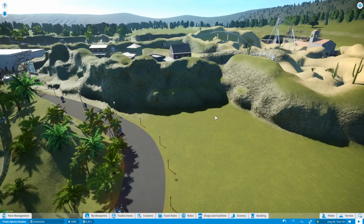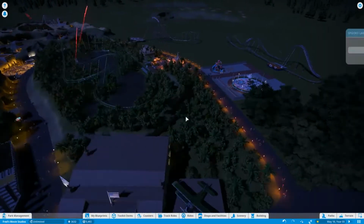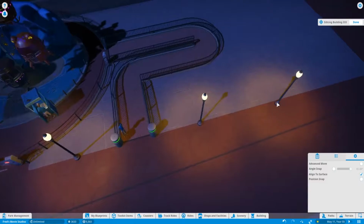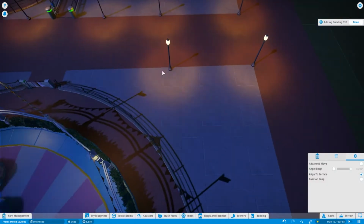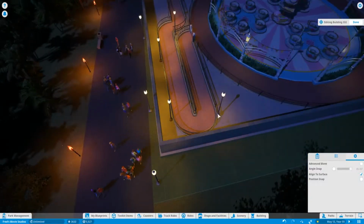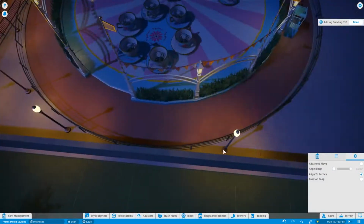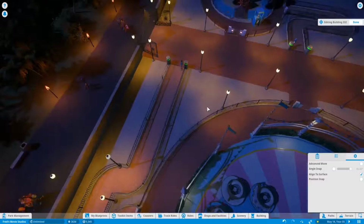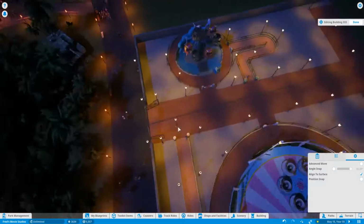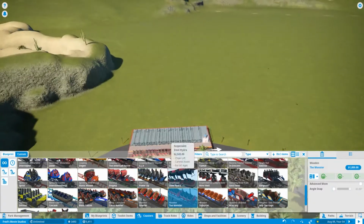Doing a little bit of work behind the good, the bad, the ugly, just trying to give it a little bit more depth, a little bit more color. Here we are at the Moshe Land. Still got a lot of work to do on this final couple of streams here. Doing a little bit of lighting, because Moshe Man loves his lighting. Just want to give his park, or his area, a good look. Which, by the way, Moshe Land is supposed to be like Willy Wonka, so it's related to a movie. This is actually like our first knockoff movie.